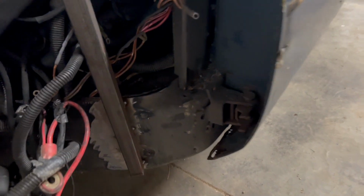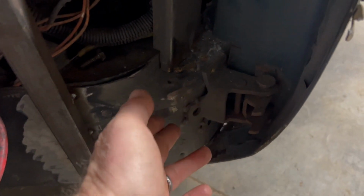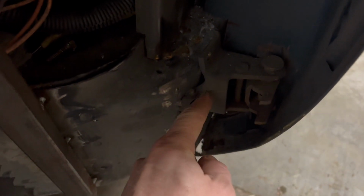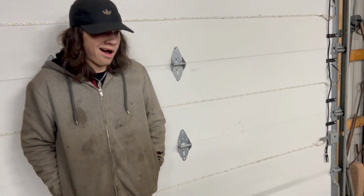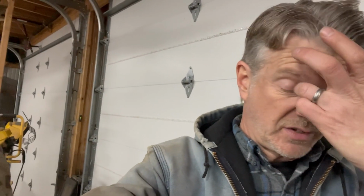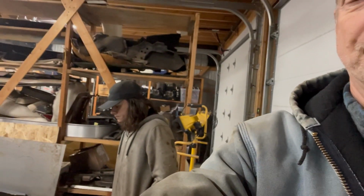So the easiest thing to do is, we're going to have to cut those welds anyway, because the door had to be moved back. But when we do, we'll get a bandsaw and we'll cut this down to the same depth as the hinge on the other side. So just little things. It's kind of annoying when you find them. Yep. But in the grand scheme of things, they actually are a pretty easy fix. It just sucks we got to cut them. But better to get it right now than later.